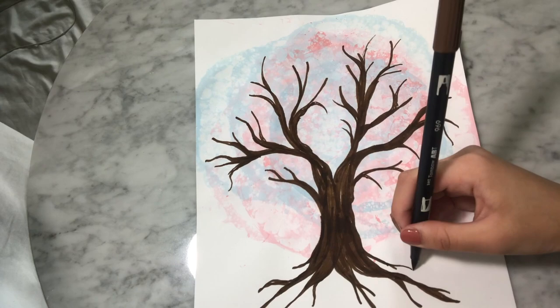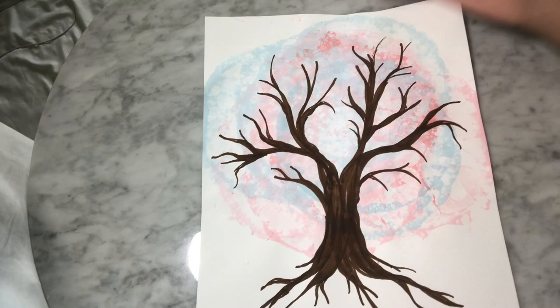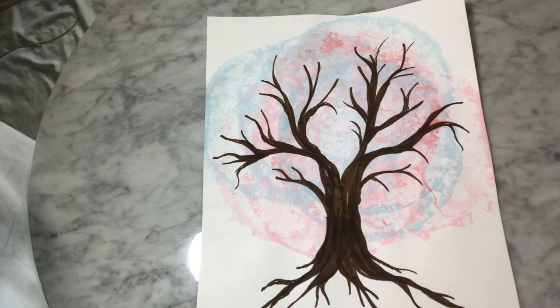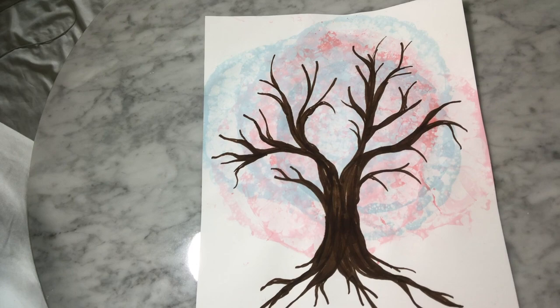This is my final look — you can keep adding more branches if you'd like, but I'm really happy with what I have. Every tree is going to look different, and that is the beauty of this. From the bubble art to the tree, everything's going to be different and unique. Once you're done, take a picture and have your parents share it on our Uplift Facebook and Instagram pages. Thanks for tuning in and making art with Miss Matias — I hope to see you all make more art in the coming weeks. Bye everyone!